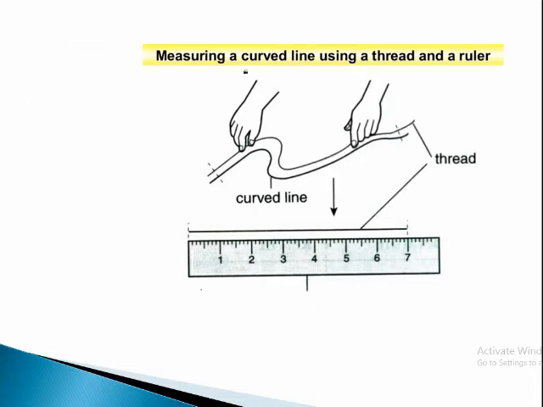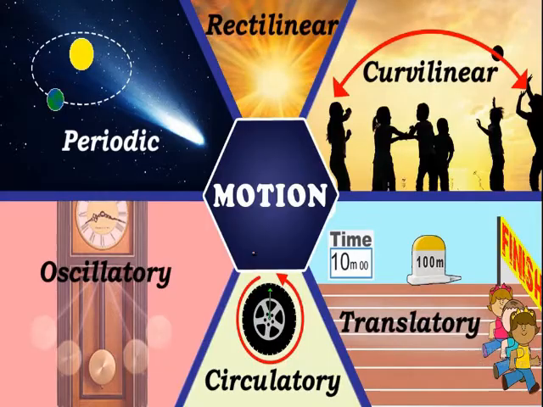If you want to measure anything which is curved, what will you do? If for example I have taken this line, how to measure? You will take a thread, as you can see in the picture, and fix the thread along this line, and then this thread will be taken as a straight. Whatever length the thread comes to, you will put the thread parallel to the scale, and you will see how long the line is. So there shouldn't be any problem, very simple thing.